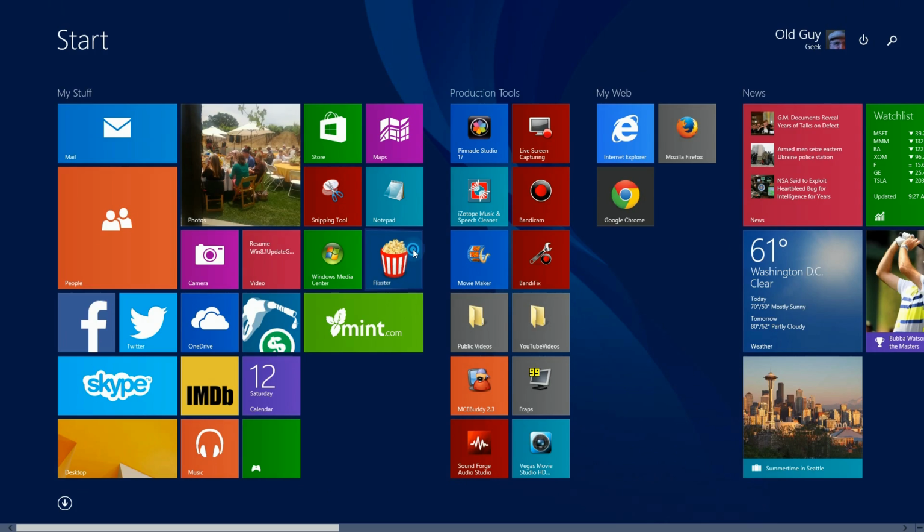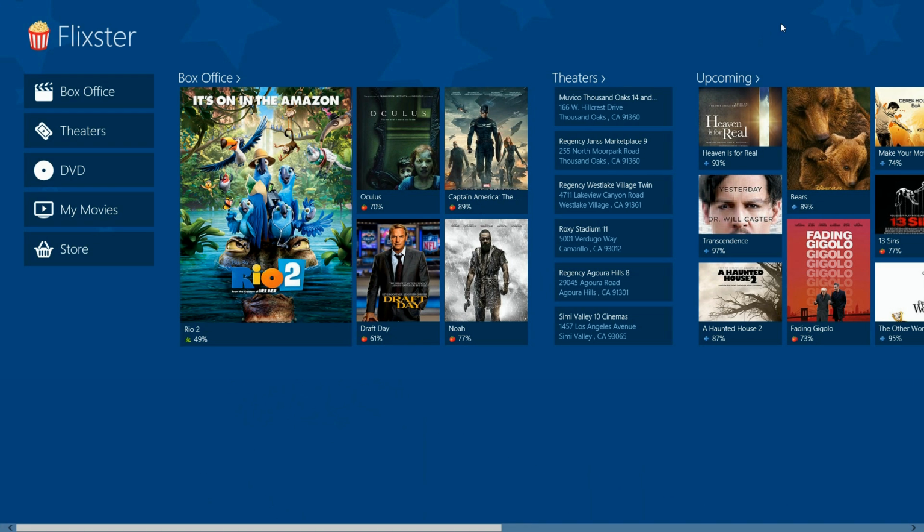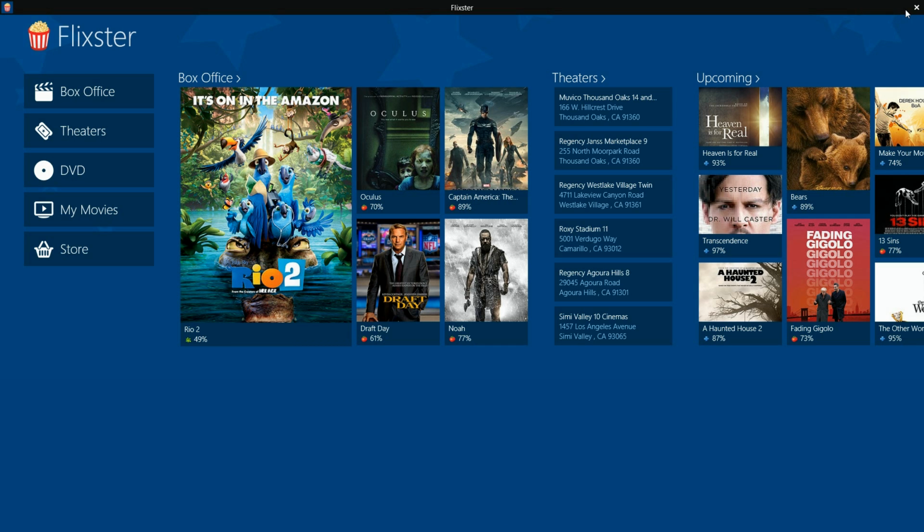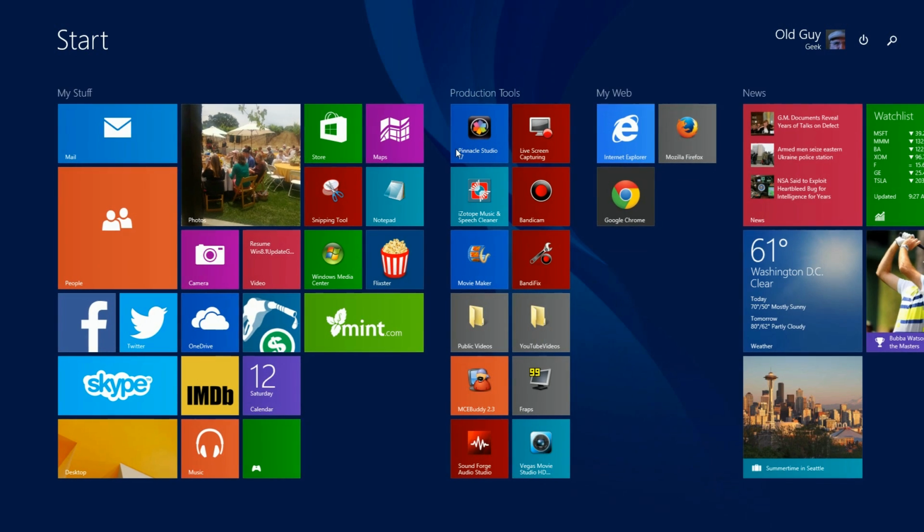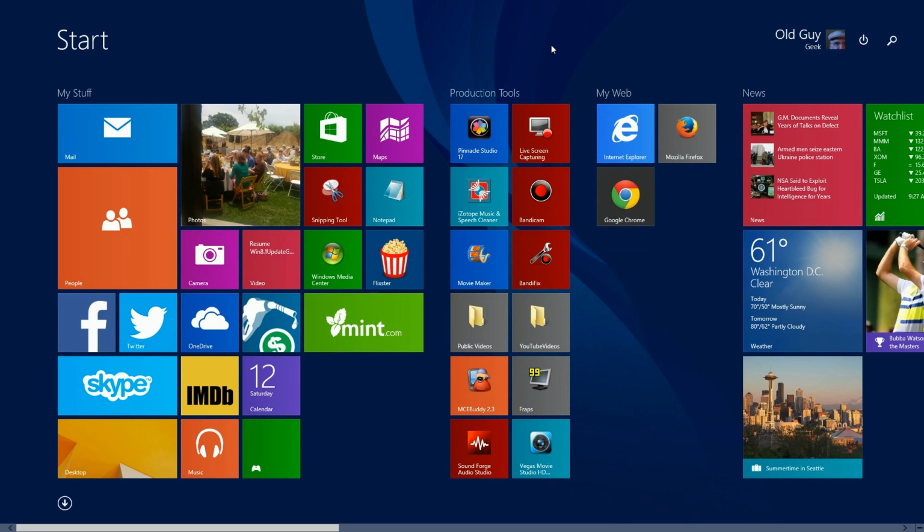Back at the start screen, we click on a program like Flickster, and you'll see up here there's no bar that's appeared. It didn't start up with a bar showing. It suppresses it. And you notice there's no minimize button as well. There's only the close X, and that's it. That's a bug. I understand what they're trying to do here, but they didn't quite implement it correctly. A little surprising, but it's not a big deal, though it's something they need to fix.